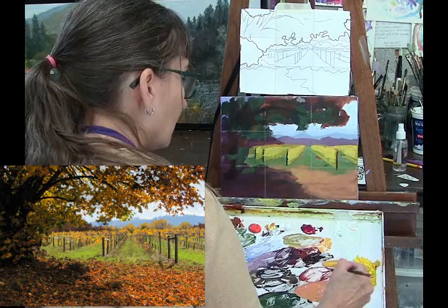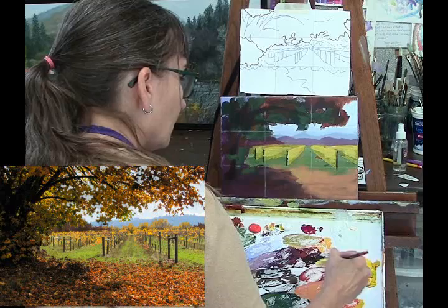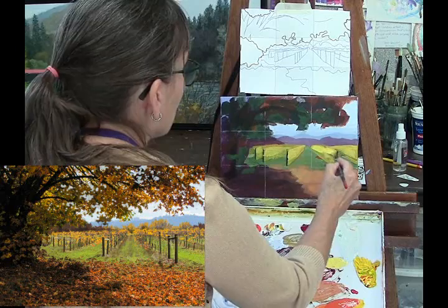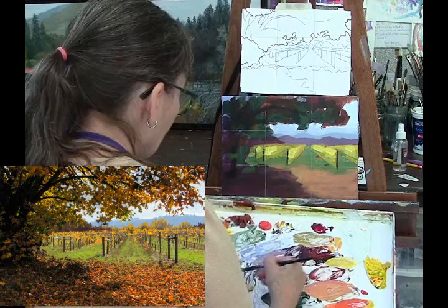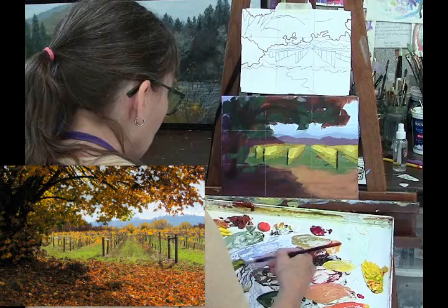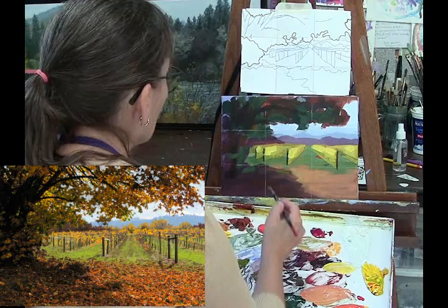Going back in with my Indian yellow and my white and my yellow, again, establishing and reestablishing the vines there. How bright are they going to be? How light are they going to be? How much can I push that value? And you really have to do it in layers, as I said, with yellows, because they're a very transparent color. So you have to add white to get the brightness, but you still want to get that richness. Oftentimes people will say, well, I can't get it light enough, I can't get it bright enough. Well, just add more layers.